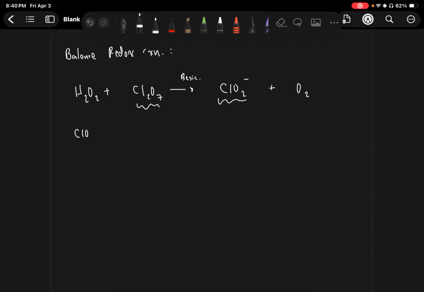So first reaction is Cl. This could take some time because I actually need to figure this out as I go. We'll go to ClO2 minus. So we want to assign the oxidation numbers to this. So here, O7, so oxygen will be -2. That means this is overall -14. So that means each Cl should be +7.